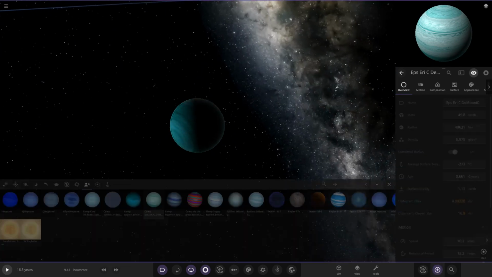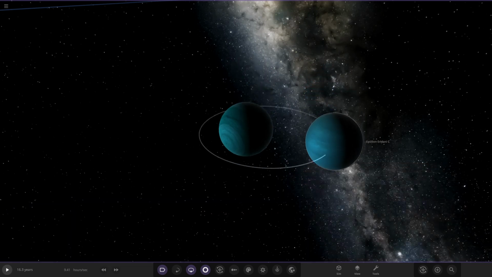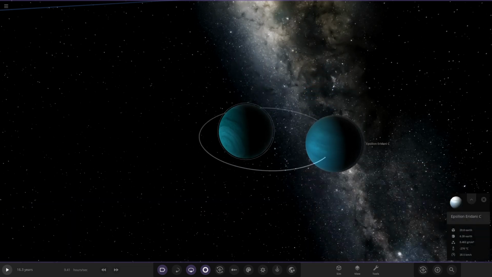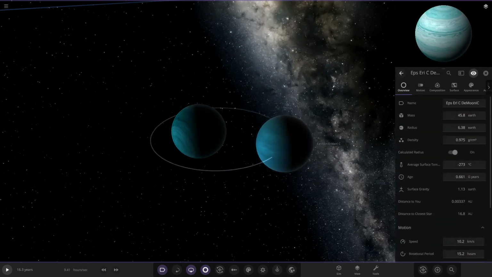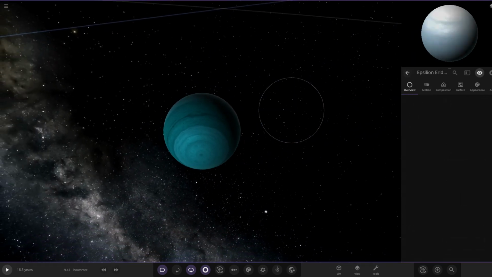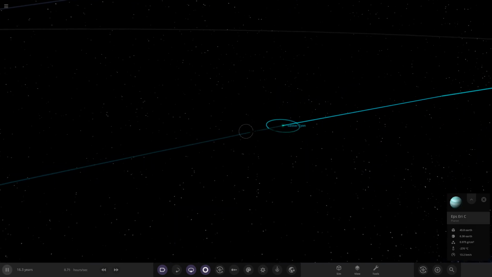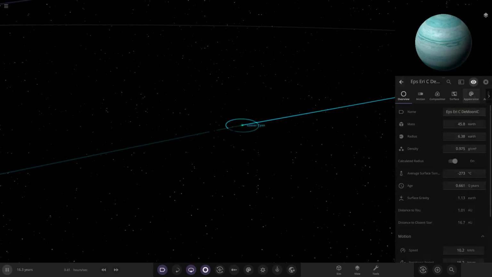So let's actually just compare it with my custom one because I've done all the research. This is how large it should be. Okay, so it's fairly spot on actually. So 6.28, 6.38. Okay, so we'll just make it slightly smaller to 6.28. What mass? So this has 20. The mass doesn't really matter because I only ever do the radius when I make objects realistic in size. So yeah, that's fine. I'll leave it the way it is. Don't need to edit it. So there you go. It needs a custom trail though, so let's go ahead and add that in.